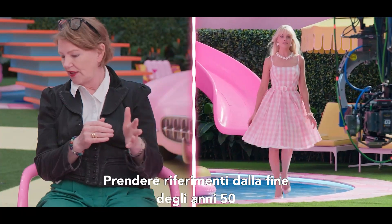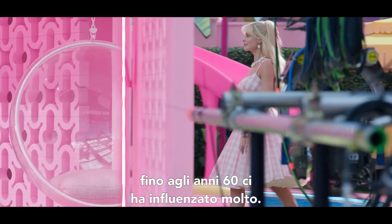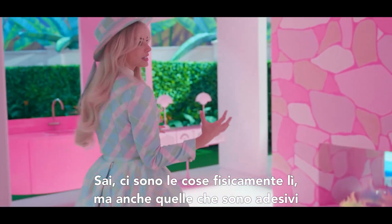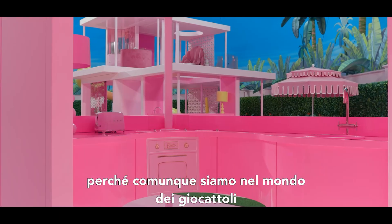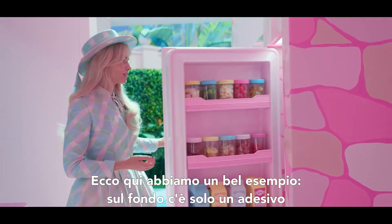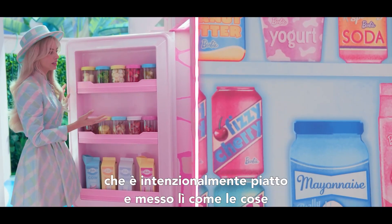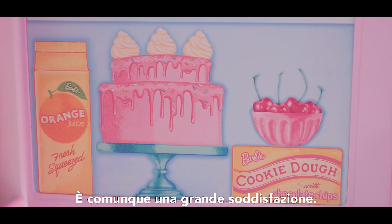Taking it probably from the late 50s through the 60s was a big influence of that sort of modernist furniture that was coming through. The kitchen's great — we have a mixture of things that are physically there but also decal, playing into the world of toys and how it would look if it was a Mattel product. Our kitchen is a great example of that — on the back here you have just a decal, so it is intentionally 2D. We want things to be obviously artificial but still very satisfying.